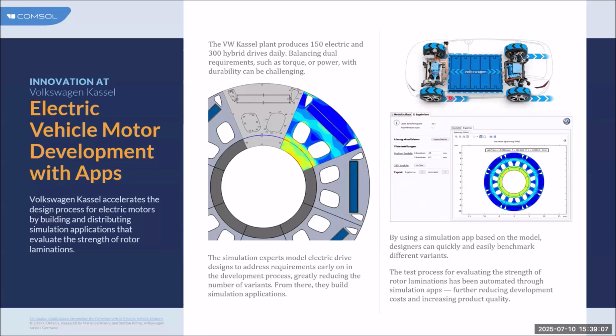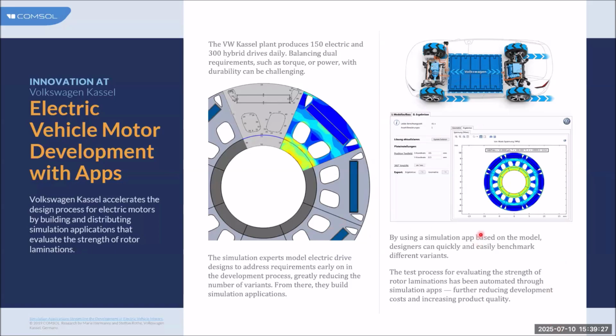So as I said, applications play a major role in the efficient utilization of time. Even if a person does not know much about the whole aspect of COMSOL Multiphysics or the physics, once he gets an application, he can just enter a parameter value and use it. That is one way of making it effective.